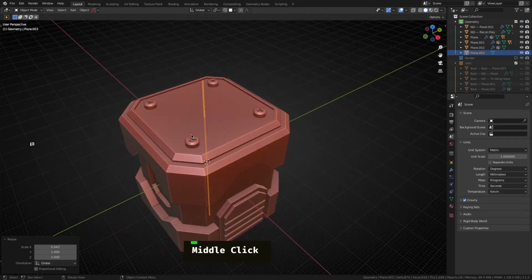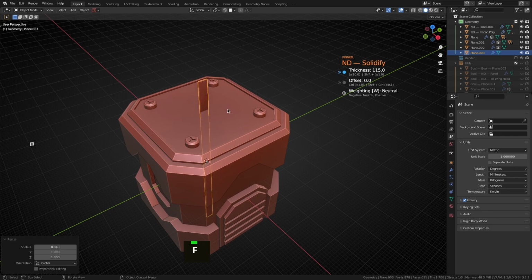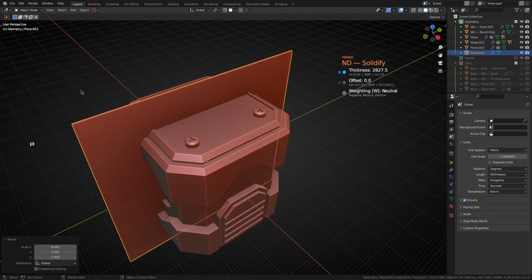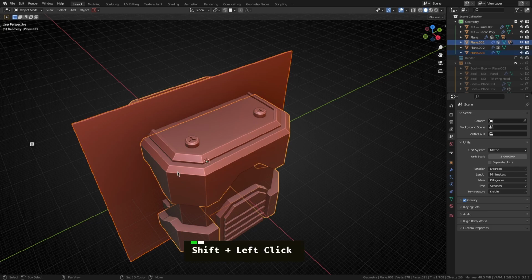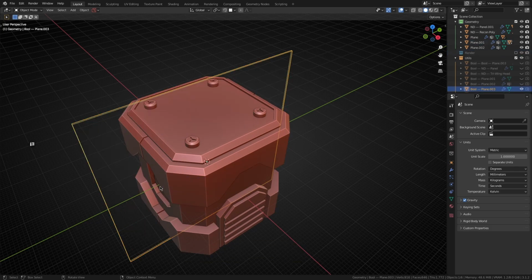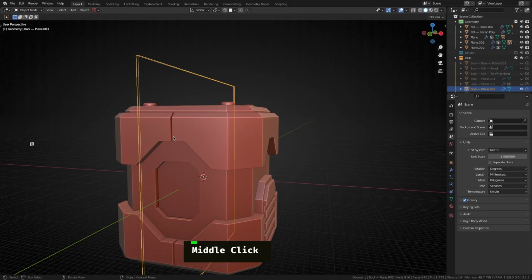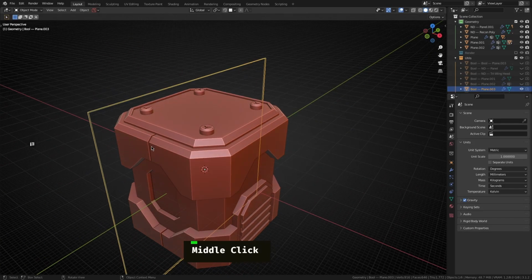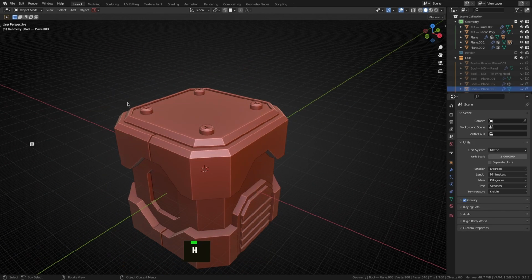Now, as you can see, that's just created this sort of really flat, skinny plane in the middle. So with that still selected, I'm going to hit F and then run a solidification and pull this all the way out so it sort of goes right past the edges on both sides. And then I'm going to shift select this main panel here, hit F, and then do a difference. So that ends up creating sort of this cool little seam line you see here on the front. Now with that done, I'm just going to hit H to hide that.